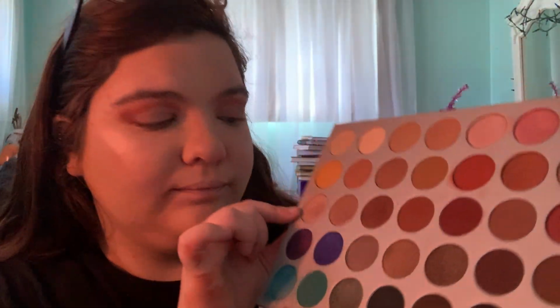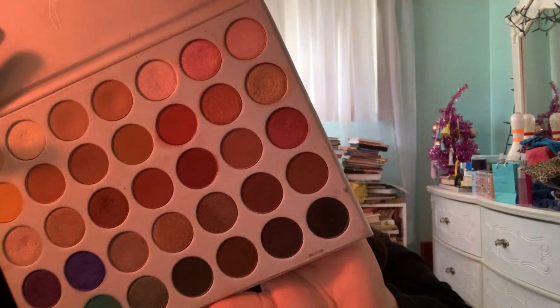So I think I'm going to do this one on the corner here. It's like a pinkish duochrome color. It's called Obsessed. Let me swatch it with a clean finger. Looks like that. Yeah, I think I'm going to use this one. Okay. Ooh, I like that. I like that a lot.